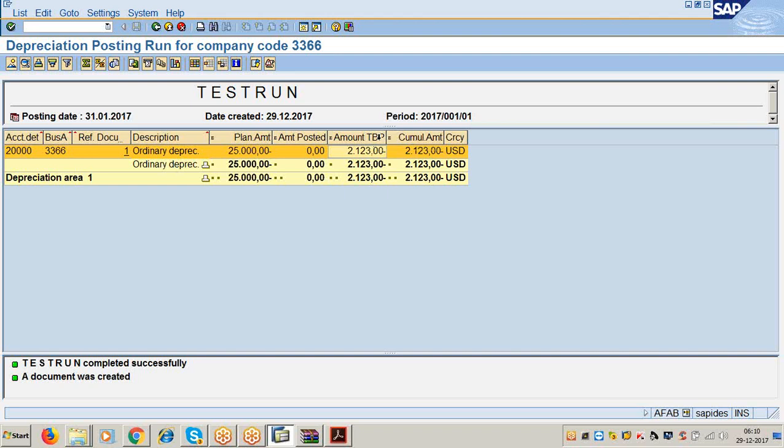The system has calculated depreciation proportionately for 31 days, meaning 25,000 into 31 divided by 365. That will be the amount of 2123. Cumulative amount is 2123. So this is the test run. As on the last day of the period, the system calculates depreciation on all the assets.